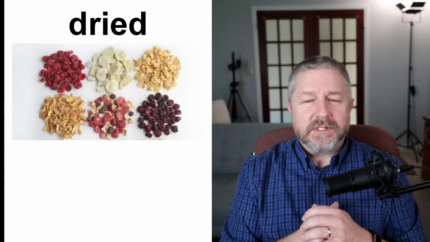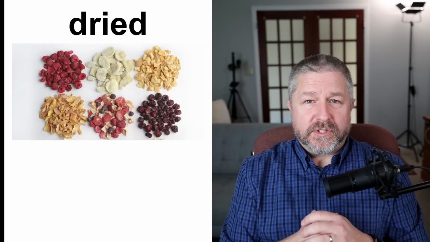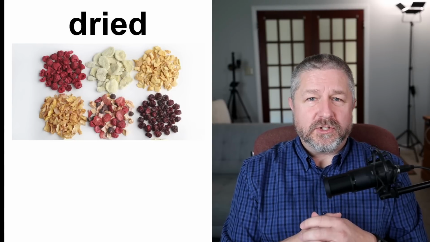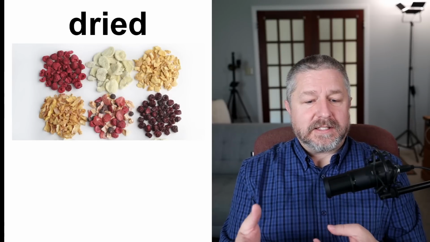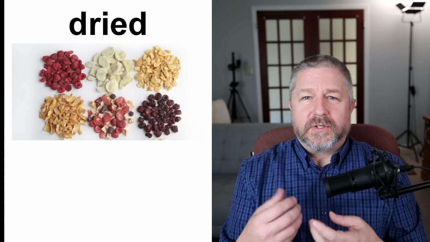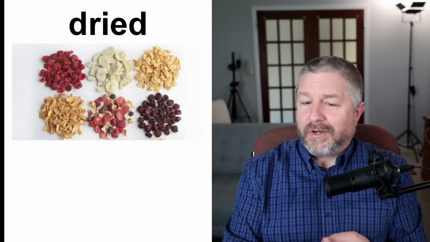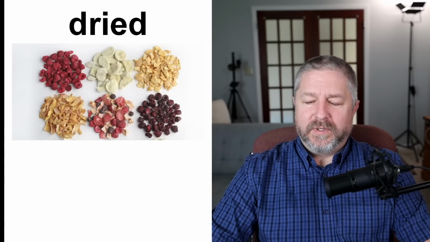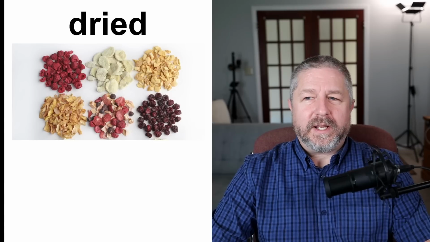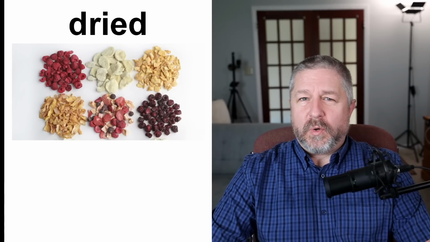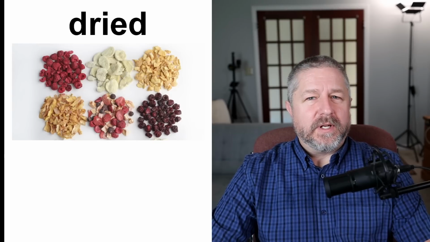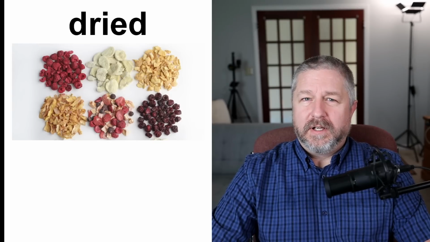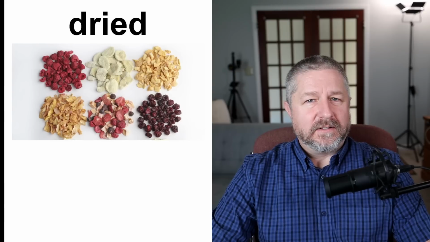We have dried foods. There are sections of the grocery store where you can buy food that has been dried. You can buy dried apricots, dried bananas, dried plantains. You can buy dried cranberries, dried grapes, which are called raisins. Dried food is really, really nice when you go on a hike because dried food doesn't go bad. I'll talk about food going bad in a bit, but dried food has a very long shelf life. Dried food doesn't go bad very quickly.